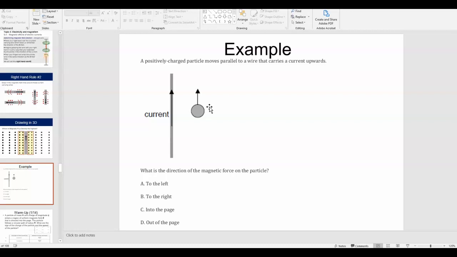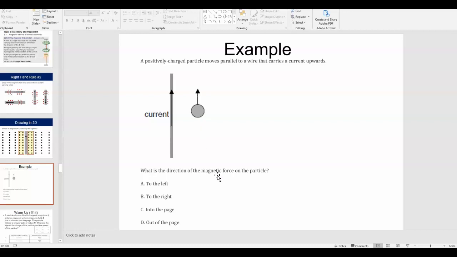Now, where is that magnetic field coming from? It's coming from this wire over here. And you might say, wait, doesn't the moving particle create its own magnetic field? Yes, it does, but that magnetic field does not affect itself. Generally speaking, things cannot affect themselves. It's like a charge. A stationary charge creates an electric field, but that electric field does not affect the charge that's creating it. So this charge right here out to the right, yes, it is creating its own magnetic field, but that has nothing to do with this question.